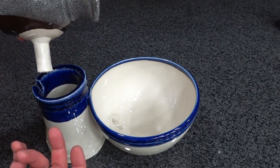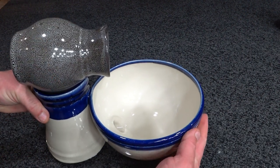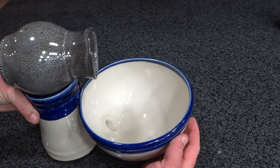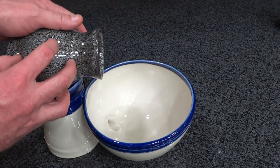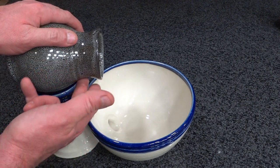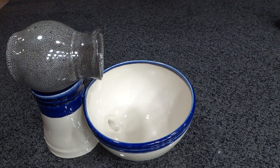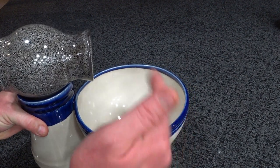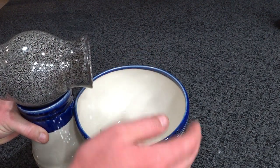So the pump will go right up into here. It'll go something like that. Still not, this bottle is too small. I don't know why I didn't make the bottle bigger. I was focused on getting a larger pouring spout. This does look like it's going to work a lot better, but I'm not convinced. I feel like it should almost be like a small carafe, perhaps way out here in the middle.